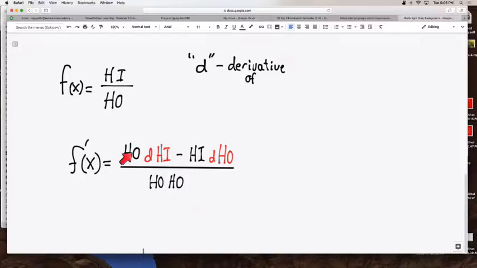But notice, one way I remember is it's ho-de-high minus high-de-ho over ho-ho-ho. So the mnemonic device is always going to end with Santa Claus. A more current mnemonic or way to remember this is if you circle all the hoes, it looks like a boat. It looks like a boat of hoes, which is from a popular film from a few years ago.